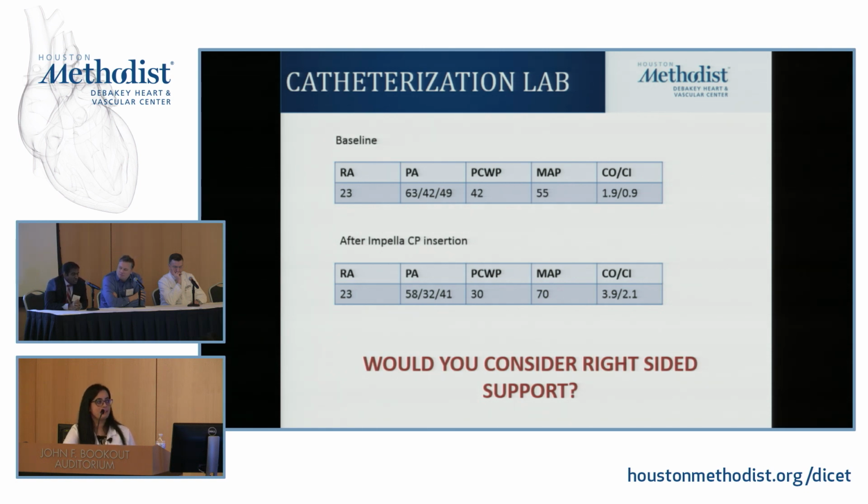Is she on a lot of pressor support still? So she came in, and at that time she started on dobutamine in the cath lab, so she was not on much pressor support. But as we were continuing to manage and waiting for her to get into the ICU, she was intubated. She was started on many other drips, including inotropes and pressors at that point in time. And your PAPI looks like it's going to be bad, right? The PA pulsatility index. I'm bad at math, but if you do it, it's around 1. Around 1.